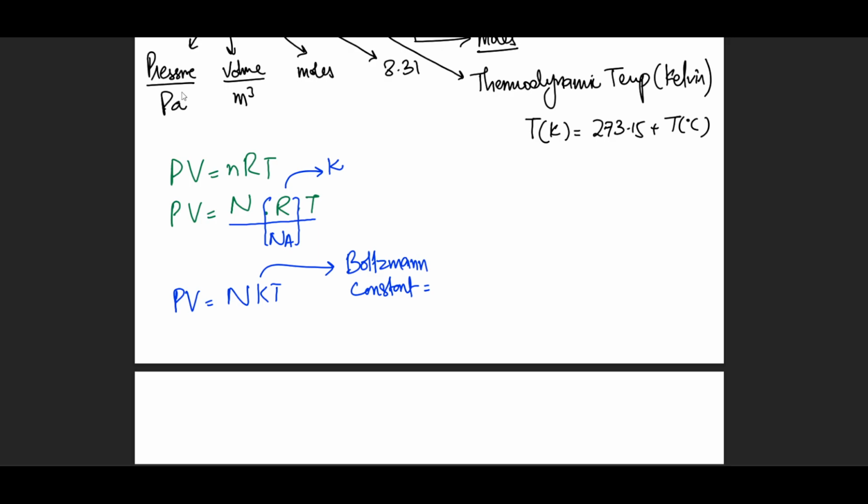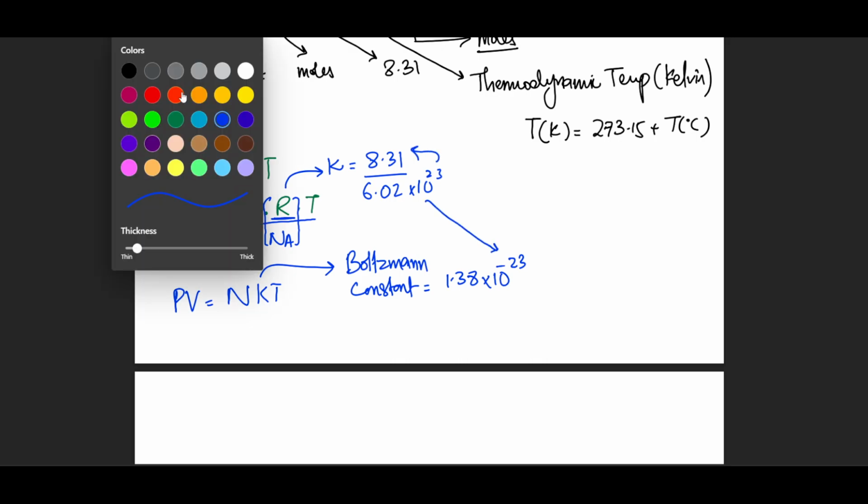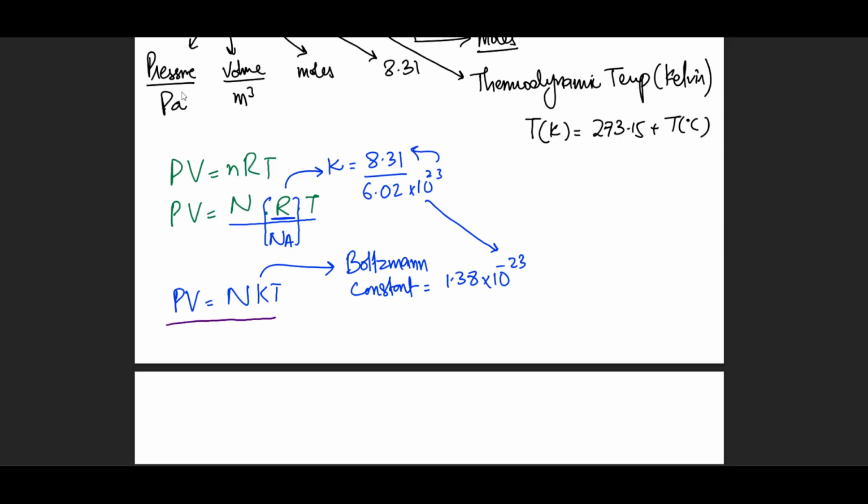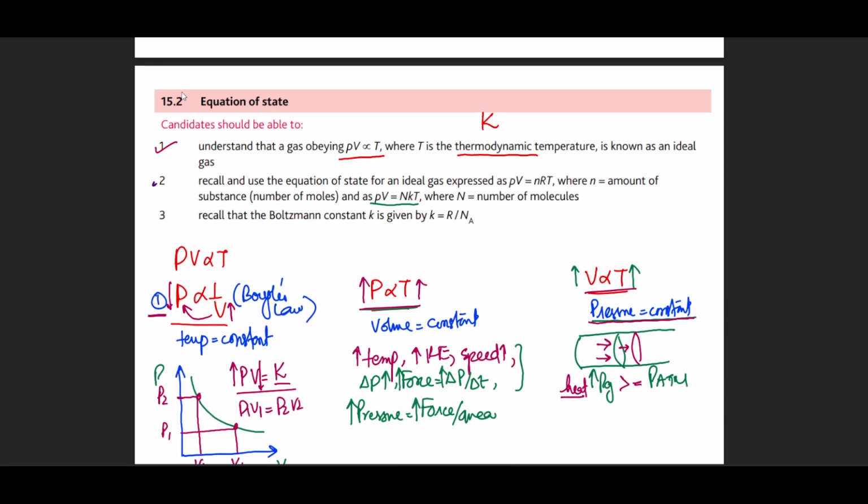And most definitely it has a value which is 1.38 into 10 raised to the power minus 23, right? And if we look at this, this is actually 8.31, which was the value of R, divided by the Avogadro's constant, which is 6.02 into 10 to the power 23. So you can see where this negative 23 is coming from. It actually has to go up. Okay. All right. So we understand how this is being represented. We understand what the Boltzmann constant is actually equal to, which is R over Avogadro's constant. And we have successfully completed the second part of the syllabus.